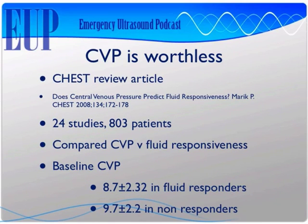One of the main reasons I've been drinking all the haterade is because of this article that came out in Chest. This article was released in 2008, and it was a review, 24 studies and 803 patients. They basically compared CVP to fluid responsiveness of the patient. And what they found was that patients that were fluid responders had a CVP of 8.7, and patients that were non-responders had a CVP of 9.7. And that is not significant. You can see that there's overlap between that plus or minus value on each one of those patients.